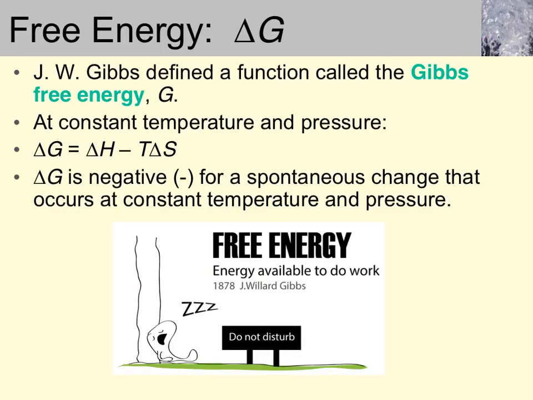All right, onward to free energy. This is really the whole point of Chapter 17. Free energy, represented by G, named after the scientist that worked with it, Gibbs, so it really stands for Gibbs free energy, is really important because what is Gibbs free energy? It is the energy available to do work.